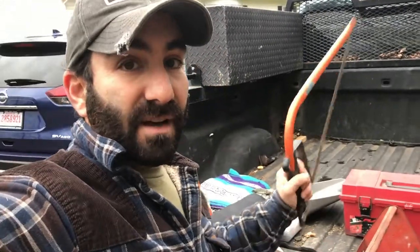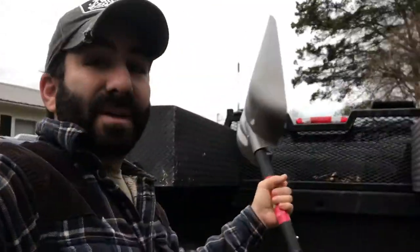And a bow saw. I always keep some kind of saw or axe or a chainsaw in the truck at all times. I have been stuck out of my house because there were trees down on every road home. So on windy days, I will always throw a chainsaw in the truck just to have it with me, just in case. But regardless of the day, I always have at least a bow saw, if not that, and an axe in these toolboxes. I also keep in the winter a snow shovel somebody gave me.